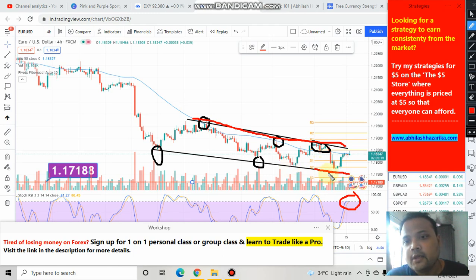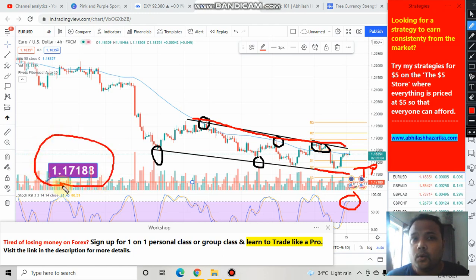On the other hand, just keep in mind one thing, that we have a support here in the form of a trend line. So this will be your take profit target. Just keep in mind that we have got one more important level on this chart, that is 1.1718. This level 1.1718 is important because this is a support from the weekly chart that I have clearly shown in my previous video or yesterday's video. So this level belongs to the weekly chart. In case market crosses this trend line, then my dear friend, this will be your second target.